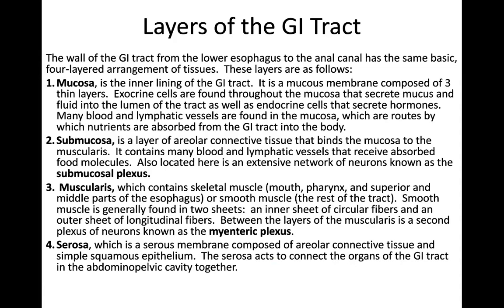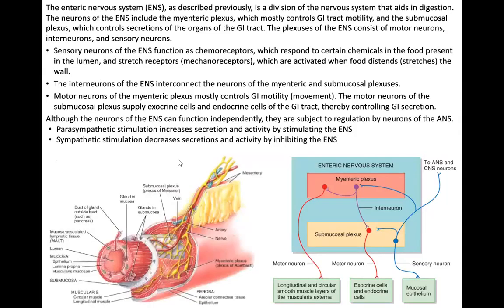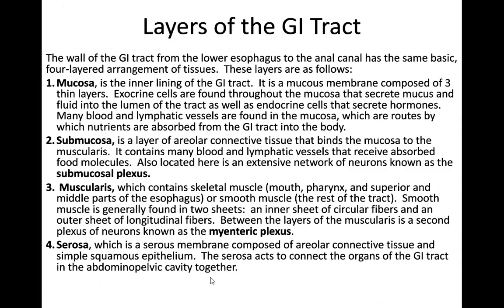From our lower esophagus, which is down toward your stomach, all the way down to the anal canal, the wall of the GI tract has a pretty basic, same arranged makeup. Four layers deep, shown here on the next page. The layers are a mucosa, which is the innermost layer, surrounded by a submucosa. The third is the muscularis, and then the very outer is the serosa, each of which plays a very important role in digestion, absorption, and other functions.